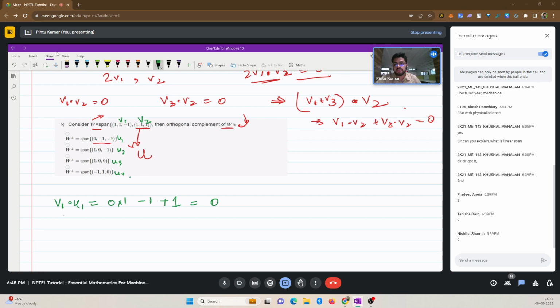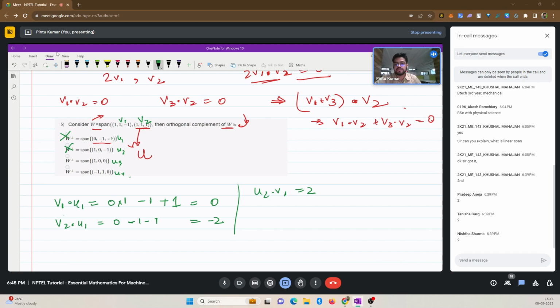Now let's look at the second one. What is v2 dot u1? This is 0 minus 1 minus 1, which is equal to minus 2. Because this u1 is not orthogonal to both of them, this particular option is cancelled. Now let's look at the second one. What is u2 dot v1? This is 1, 0, and again 1, so this is 2. We obtained a 2, so straight away cancel this without checking for v2. We cancel this option.